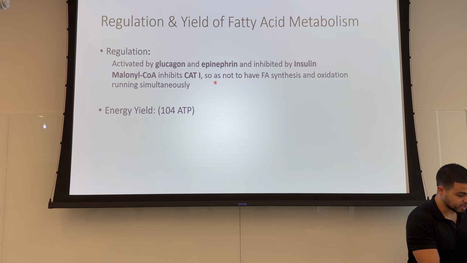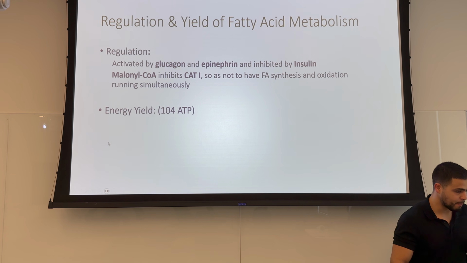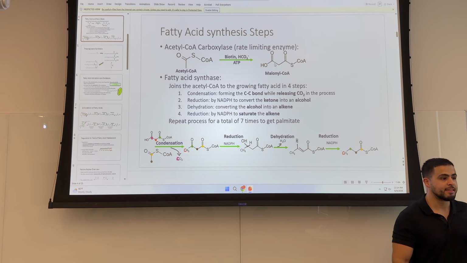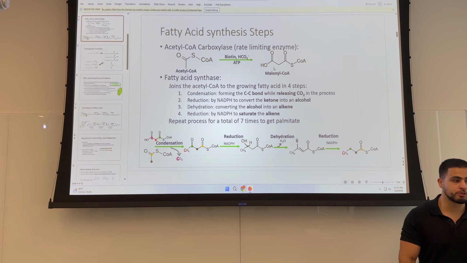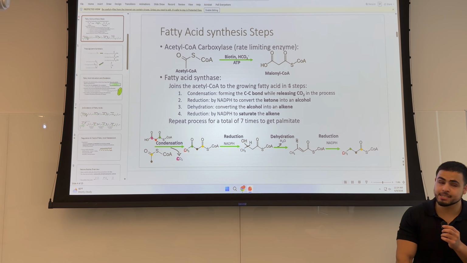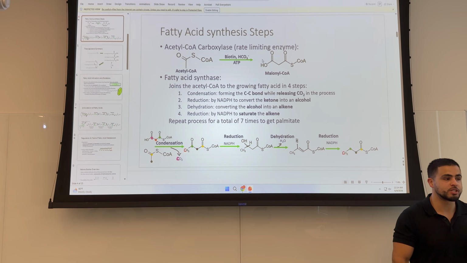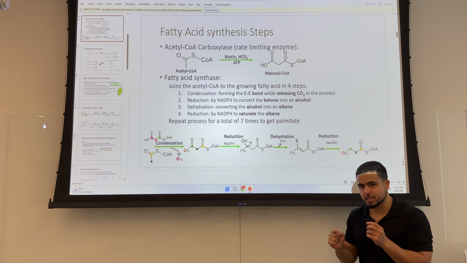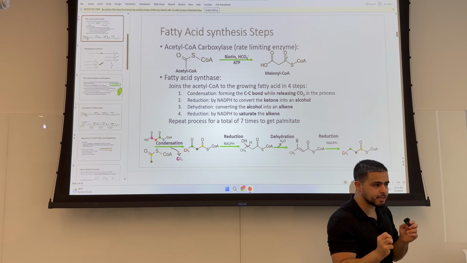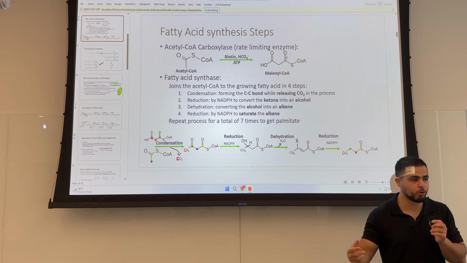What does this mean? So let's go back a few slides, right here, where we mentioned that the first product of the first reaction in fatty acid synthesis is this malonyl-CoA molecule. And remember that this was the rate-limiting enzyme over here. So when you have a lot of malonyl-CoA, what does this mean? This means that I want to synthesize more fatty acids. Probably means that insulin is being released so I can synthesize more fatty acids.